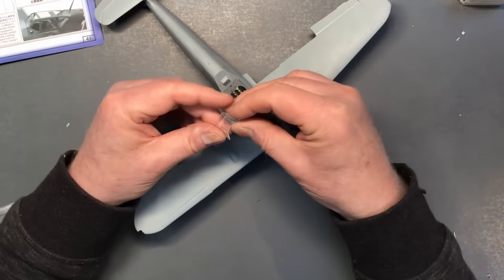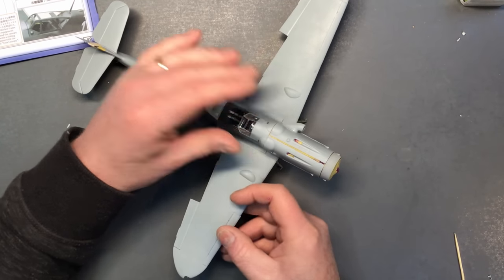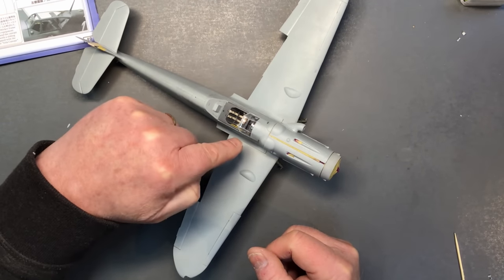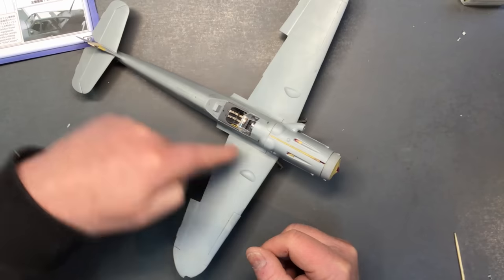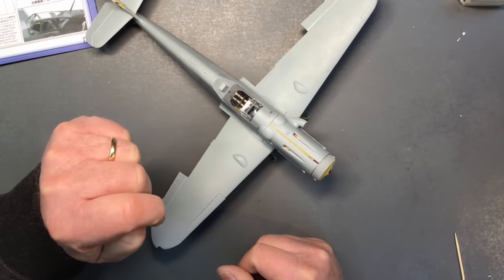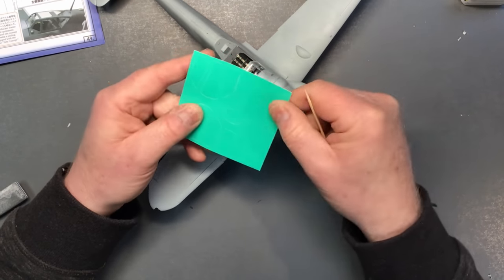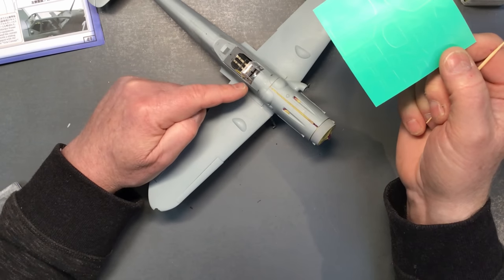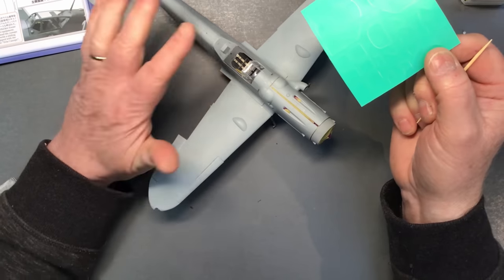And I'm also going to fit the windscreen temporarily as well. That's a really nice fit onto the front there. And I want to do that because I think sometimes if you paint transparencies separately to the main airframe, you can see the difference in colour. It's very difficult to get it to match up, so I'd rather paint it all together. Now, Zoukei Mura provide these die cut masking sheets, and I'll use that on the windscreen here. Then I'll attach it temporarily to the fuselage, mask the rest of the cockpit up, and then that should be sorted out.